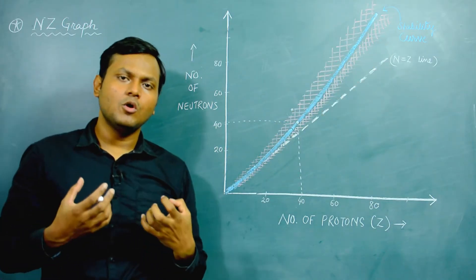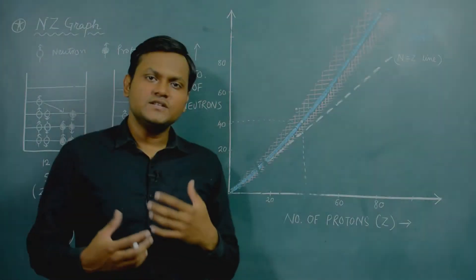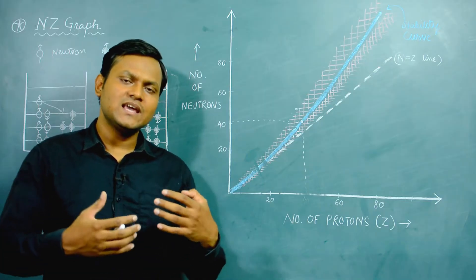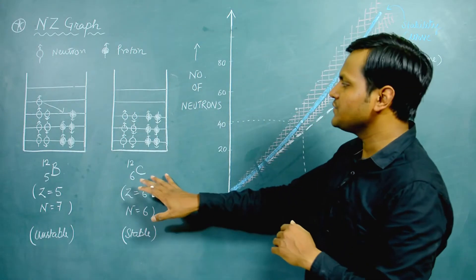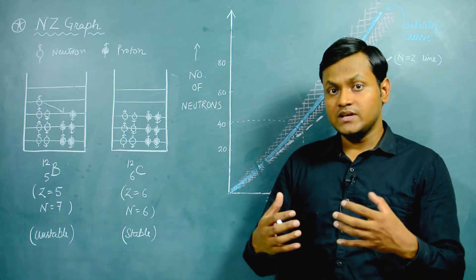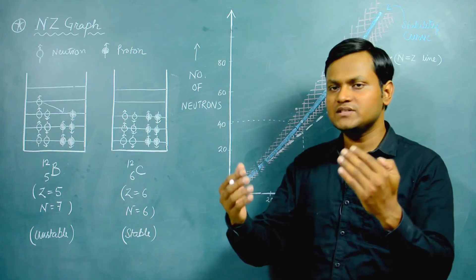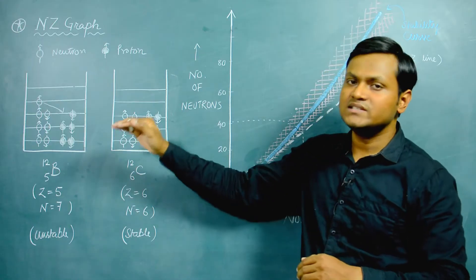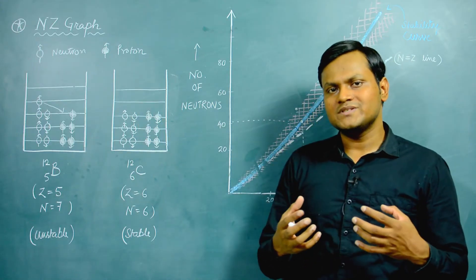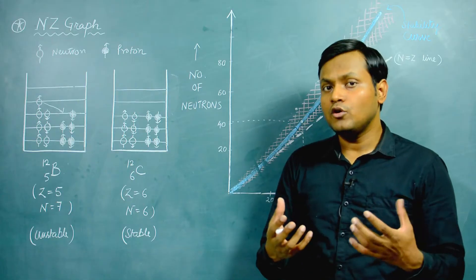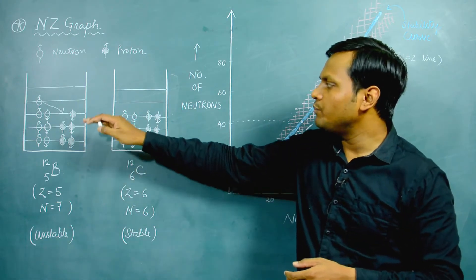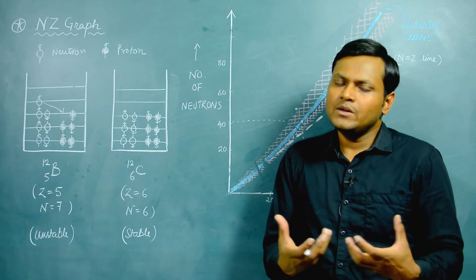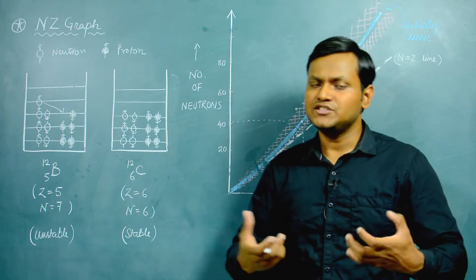These two observations tell us a lot about what is happening inside the nucleus. The first observation — that for smaller nuclei neutrons and protons are equal — hints at nuclear energy levels. Just as electrons in atoms organize themselves in distinct energy levels, nucleons also organize in distinct energy levels of their own. Neutrons and protons are fermions, so no more than two neutrons or protons can occupy each energy level due to the Pauli exclusion principle. Also, neutrons and protons are fundamentally distinct particles and have two distinct sets of energy levels.